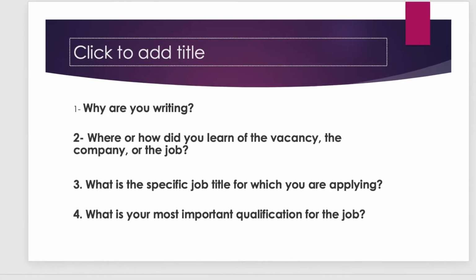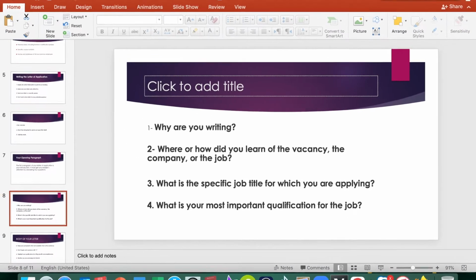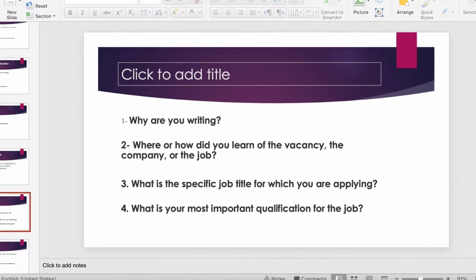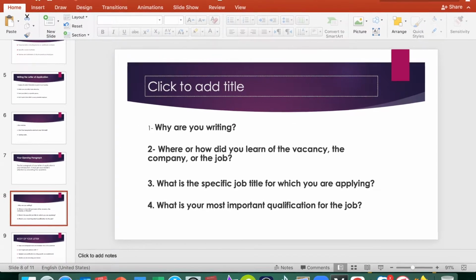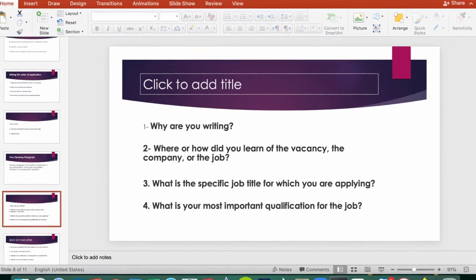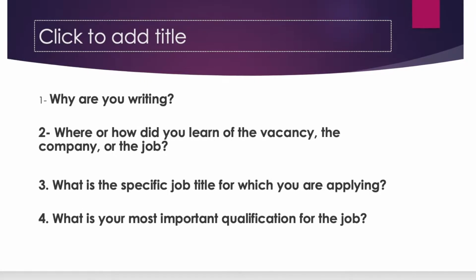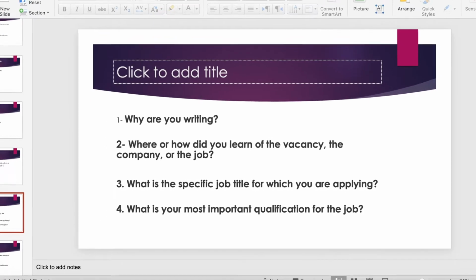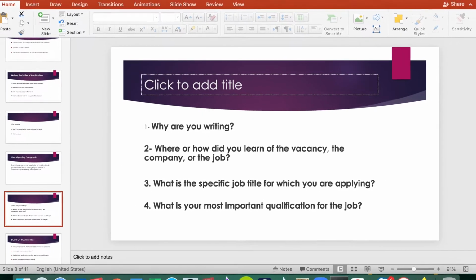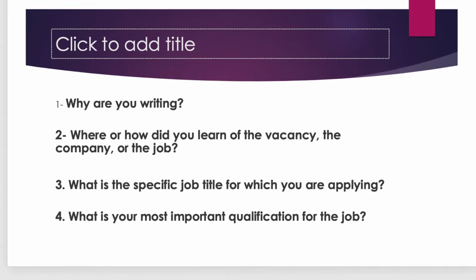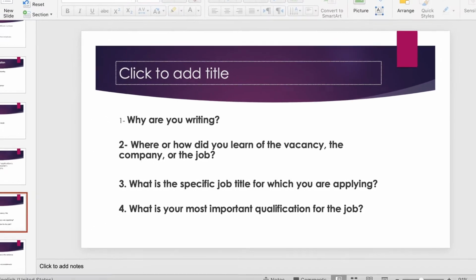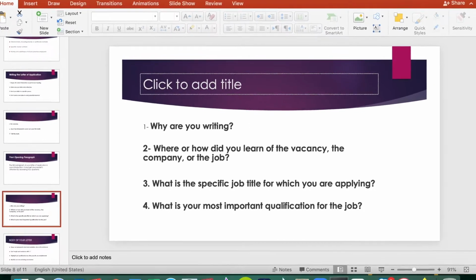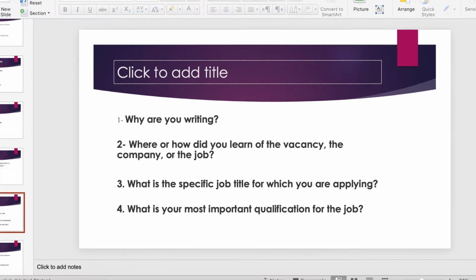So you should specify the job title. Maybe a company is hiring four people, one for office, one for admin assistant, one for custodian, and so on. You should specify which job title you are applying for. The last is, what are your most important qualifications for the job? Do you have any specific achievements in the past, for example, with a company, in the same job application they have or they had? So these are my achievements, so you need to mention that.